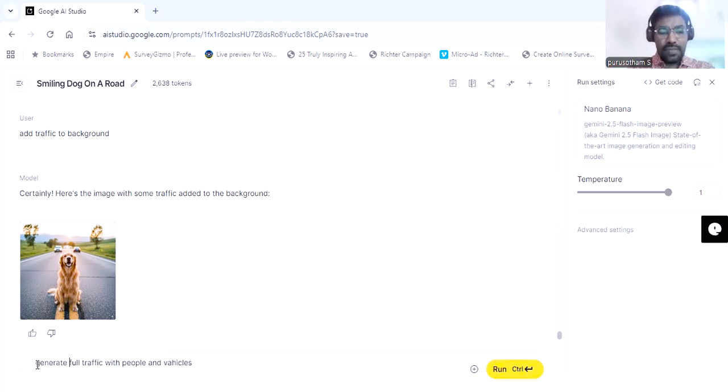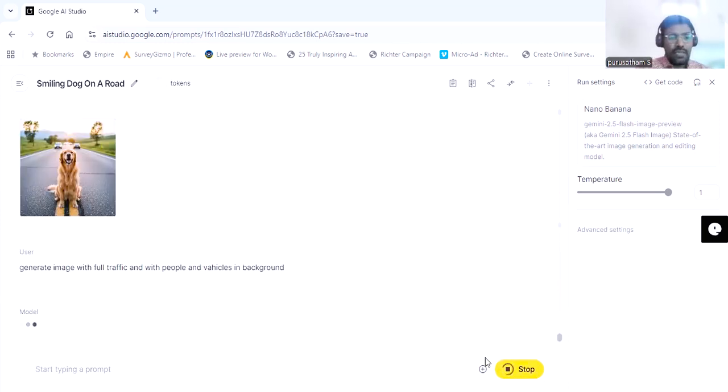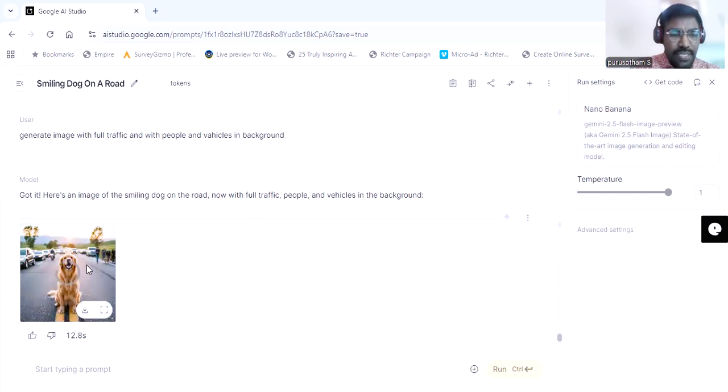Generate image with full traffic and with people and vehicles in background. Let's see. So simply with simple prompts, you can generate high-quality images. See, it's generating something like this, right?